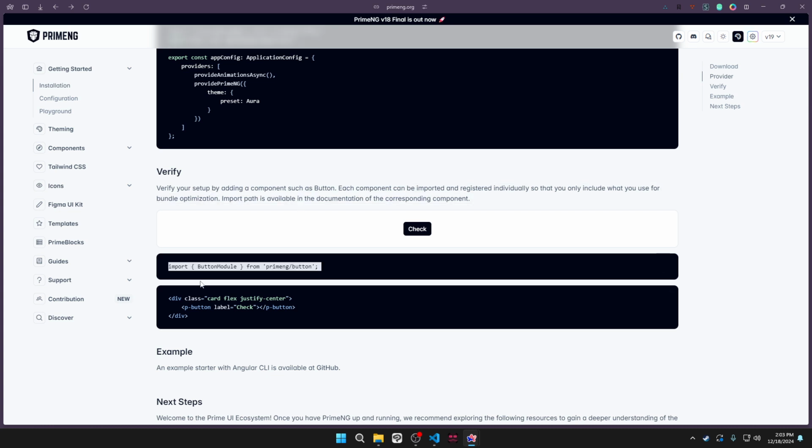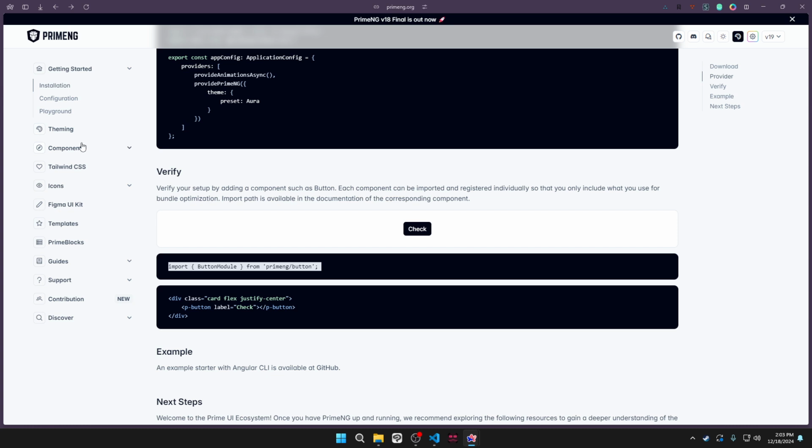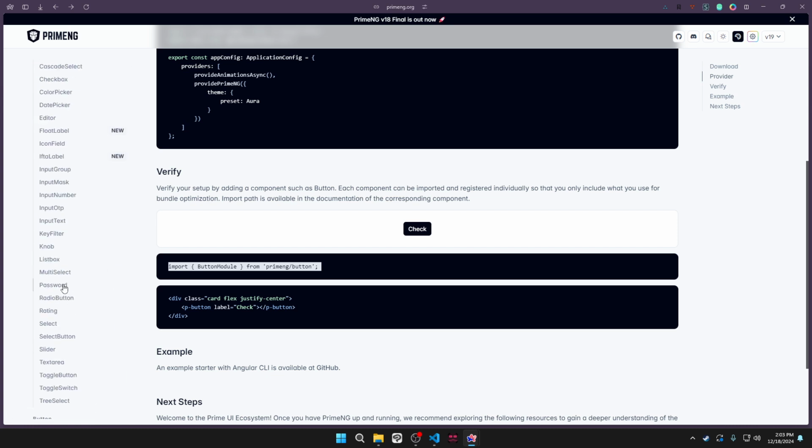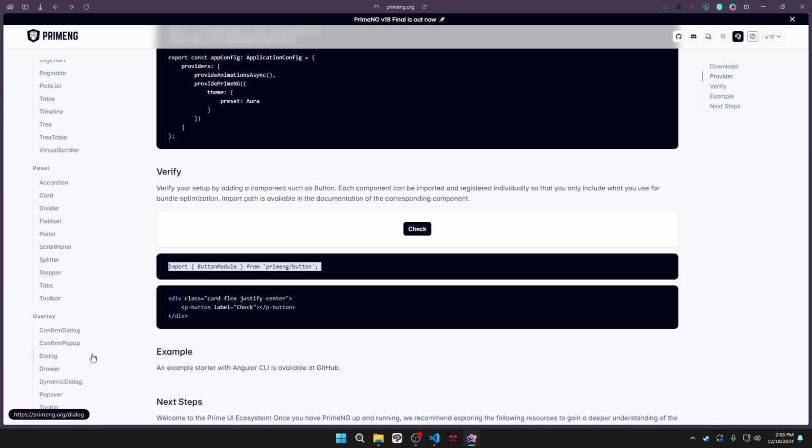You can import a button module. Do we want the whole module? All right, whatever. Let's grab this button module, and I wonder if there's another component. Now we have links.